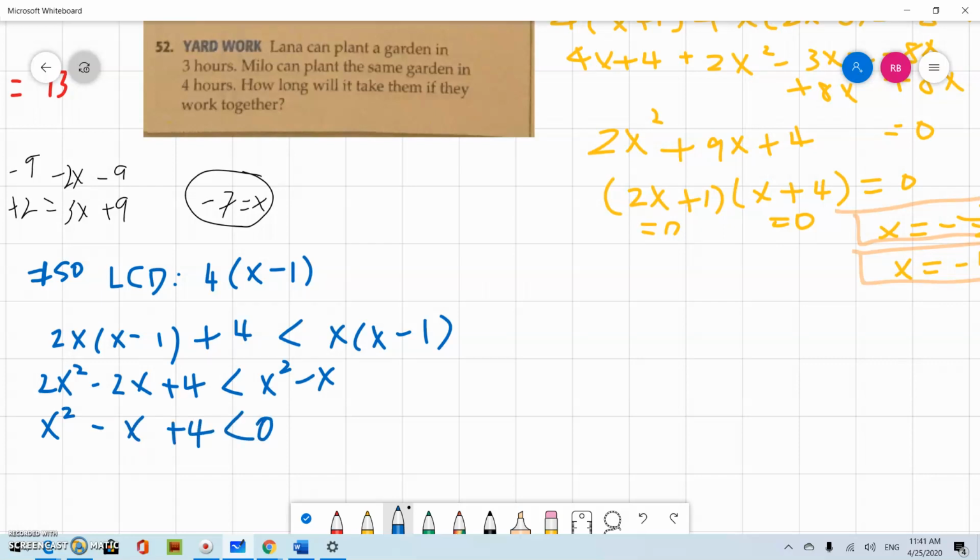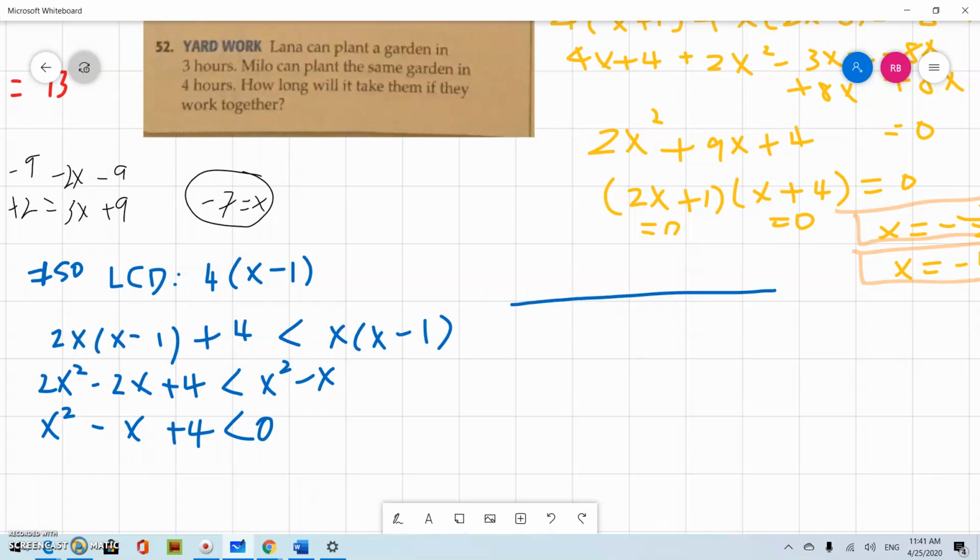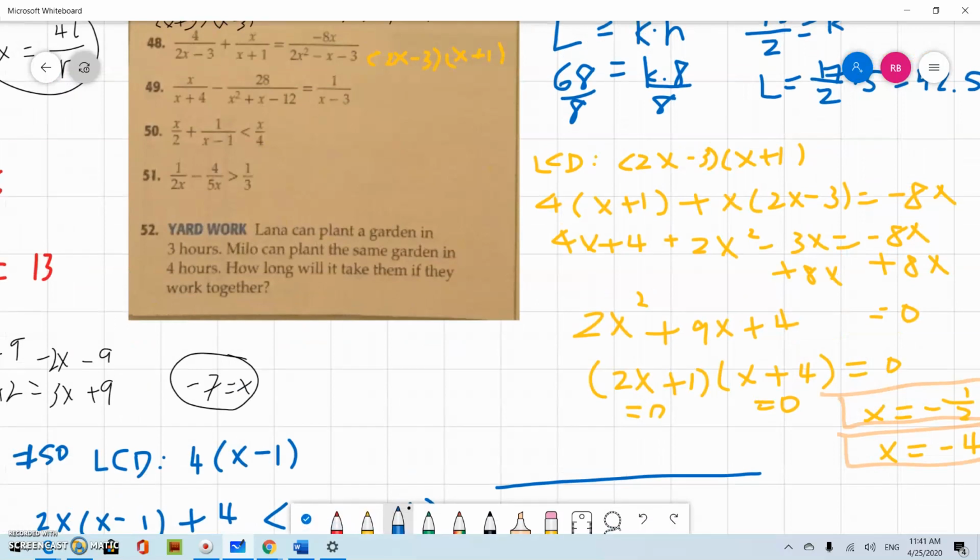But this one is not factorable, and so then you need to use the quadratic formula. And even that is not useful because it actually gives you an imaginary number. So then in that case, what you do is you just go back and look at your equation and find anything that will make the denominator 0, which is 1. So then just like what we did in the other lesson, we choose a number that is to the left and to the right of the number 1, and then we plug those into x.